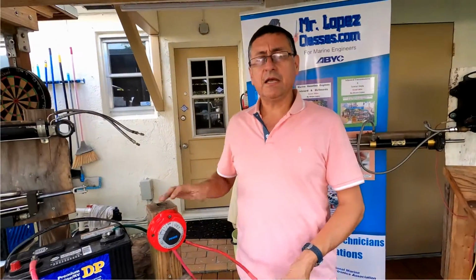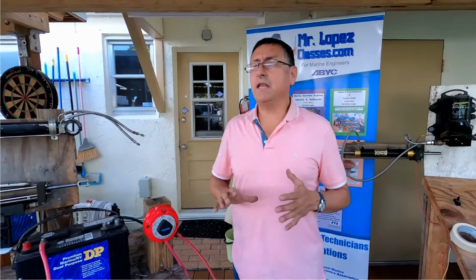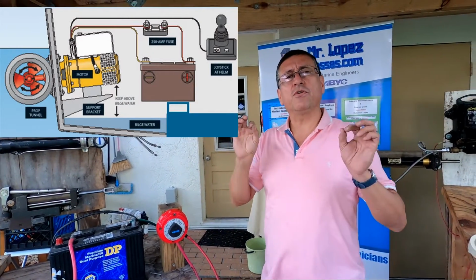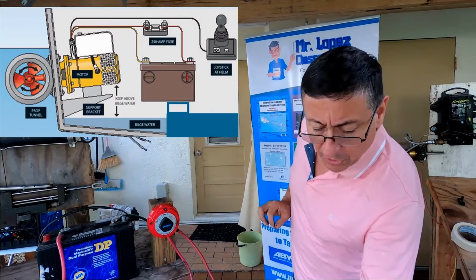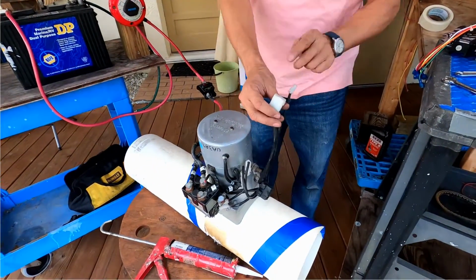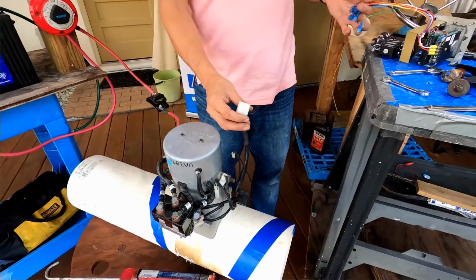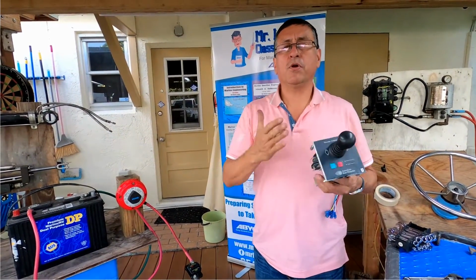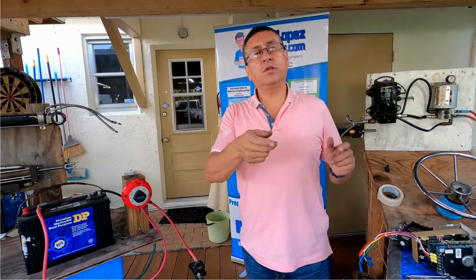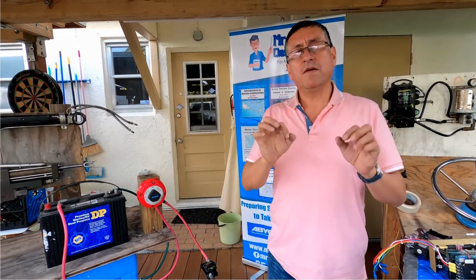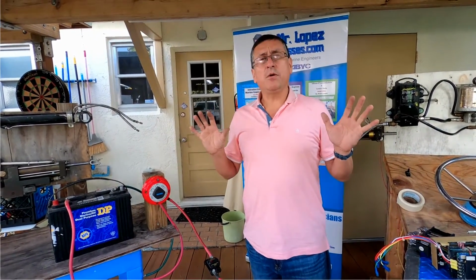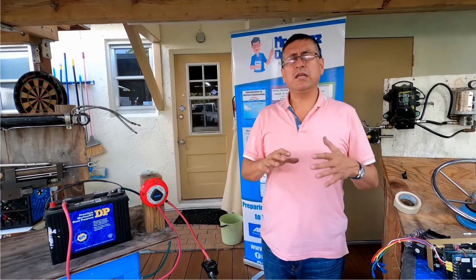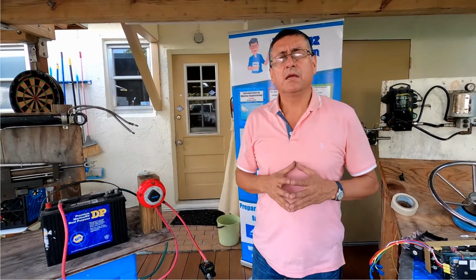Okay, my friends, don't forget, this is the process. At the end, the motor should be installed appropriately, clean, with protection for the wires, protection for the cables. From this point the harness is connected, and the harness is connected directly with the joystick, and the joystick is properly installed according with the explanation that I did in the previous video clip. My friends, I hope that you enjoy the procedure to install bow thrusters. You can install bow thrusters and a stern thruster, it's the same.